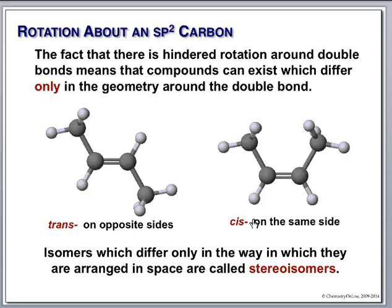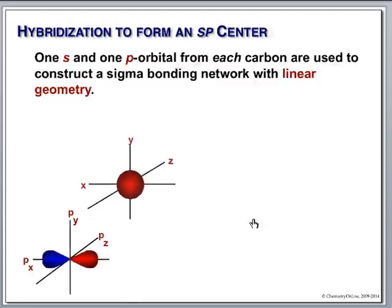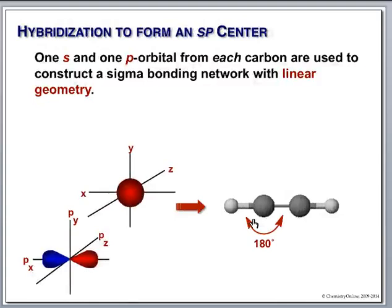All right, there's one more bit of bonding we need to do. Call it sp. We're going to take one s and one p, combine these, and make a sigma network that looks like this. We have two orbitals, two bonds, so according to valence shell electron pair repulsion, this is going to be linear.